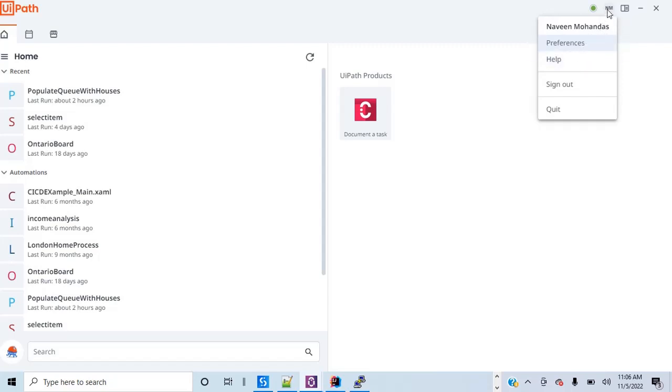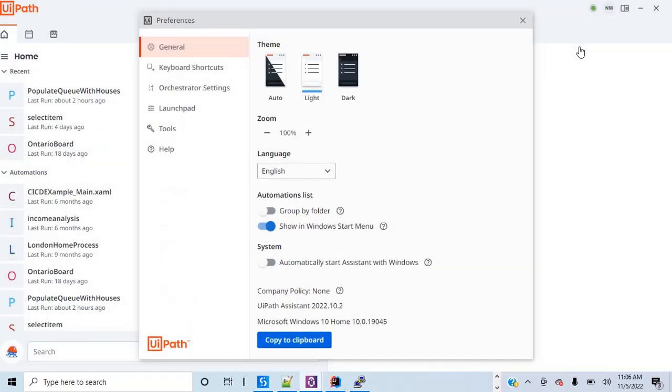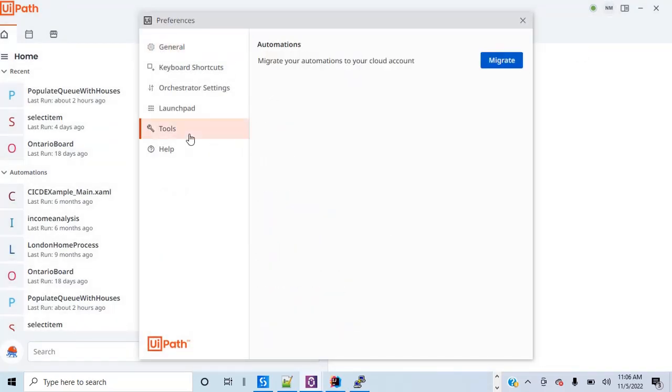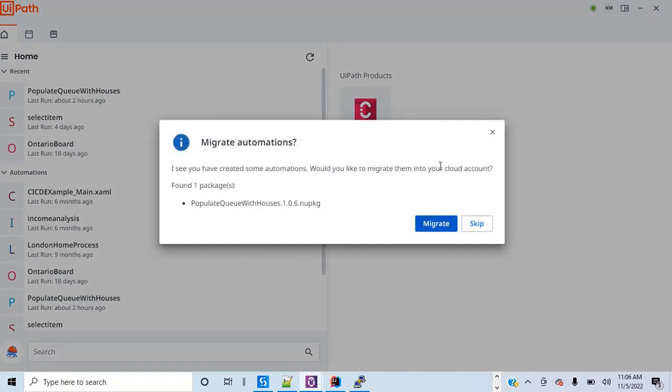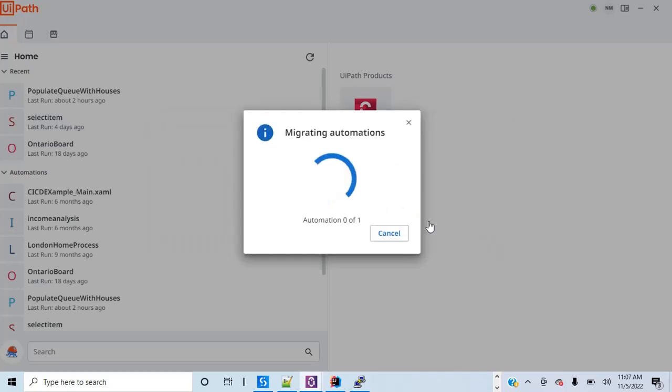Then you go to preferences, go to tools, and the software will automatically detect that a new package has been pasted there, and it will ask you to migrate it. So you migrate it to your cloud account, and if you remember, this is the package we downloaded, and you migrate it.